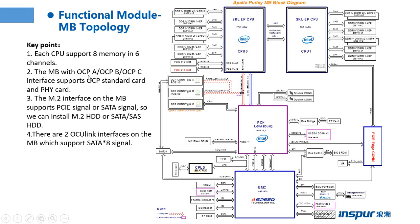The motherboard with OCPA, OCPB, OCPC interface supports the OCP standard card and FIC card. So what is the difference between the OCP standard card and the FIC card? The OCP standard card, we can install it on the OCP A slot. The FIC card, we can install it on the OCP C slot.